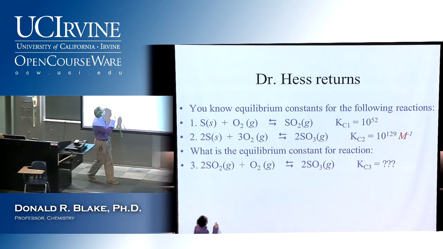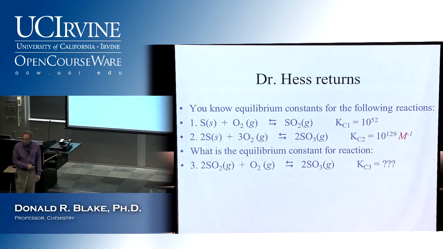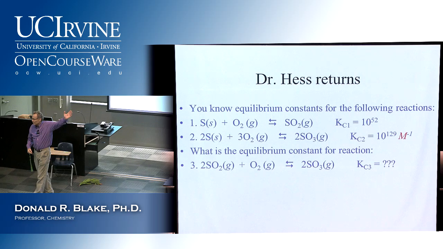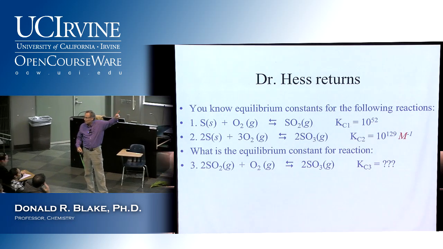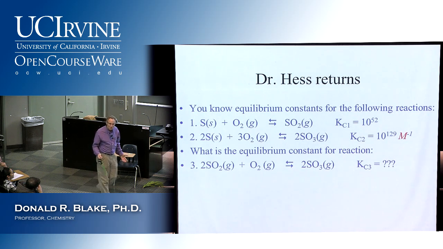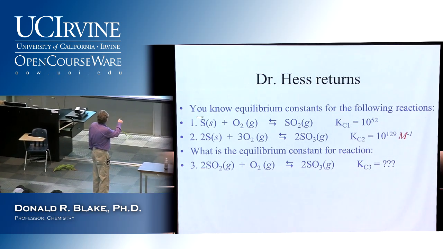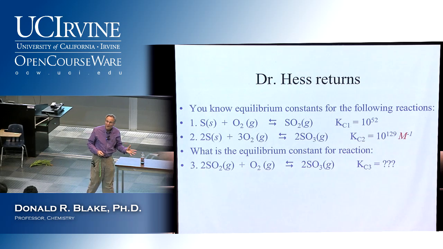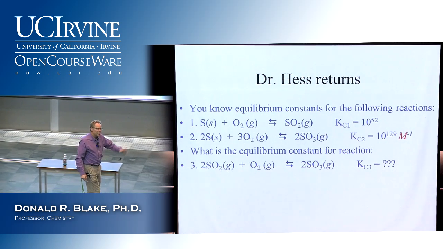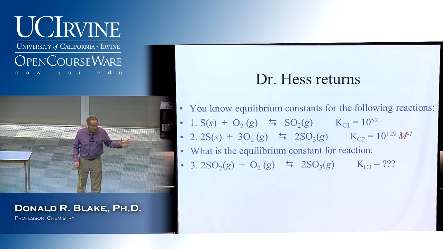Okay? What do we need on the left side? We need 2 SO2s. Do we have 2 SO2s up there? We have 1, but what side's it on? The wrong side. So that means this whole thing needs to be multiplied by something or switched around, right? Remember when we did delta H's? When you did a delta H, you brought this to this side and you changed the sign for the delta H. The delta H had been 100 kilojoules, and you flipped it, it's now minus 100 kilojoules.